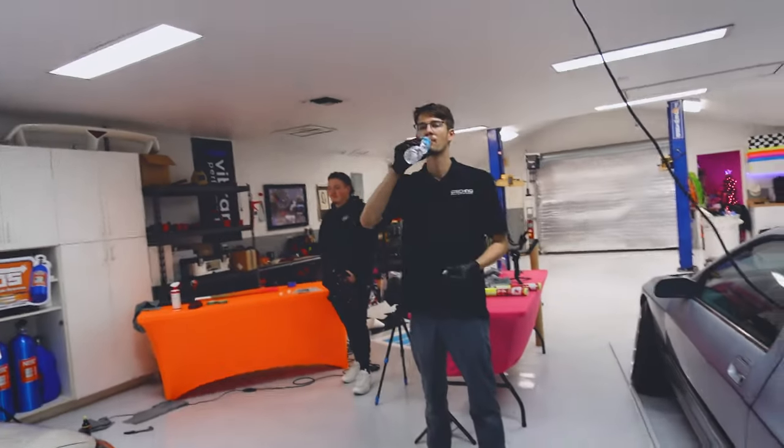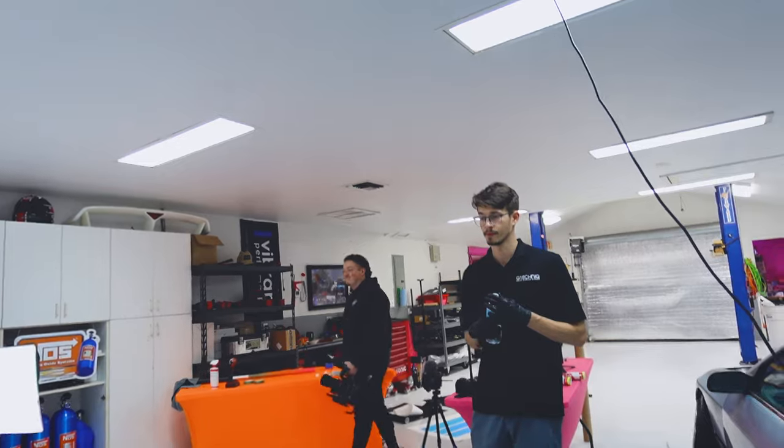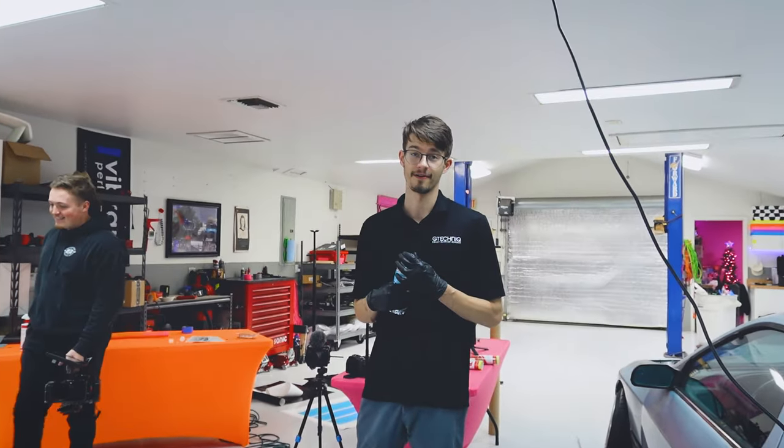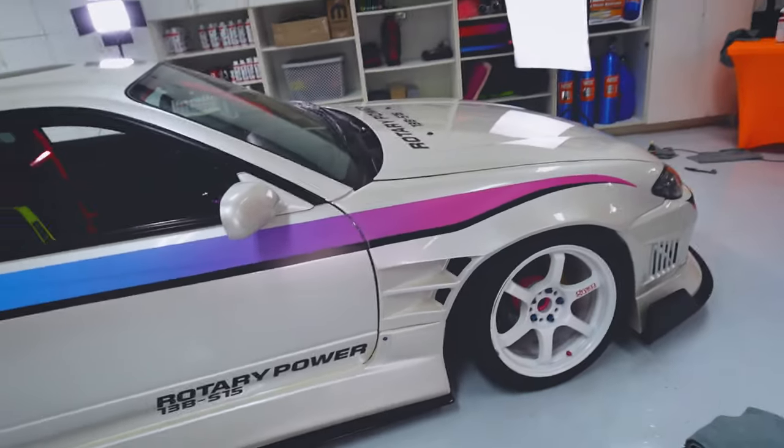I think this is just making it further and further into a car that should maybe not be a drift car. If another car touches this car, I'm gonna personally be offended. I know. That's usually what I do, just like with the Corvette. But I like nice things. Hopefully it'll stay nice. This will help it at least stay nice for a lot longer.